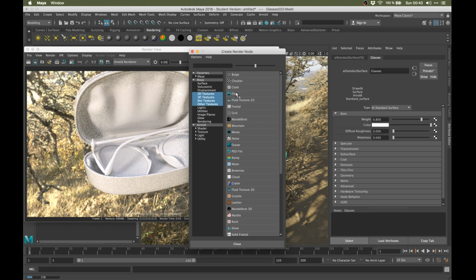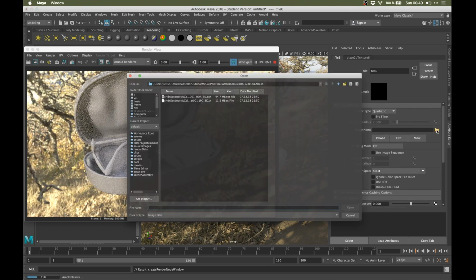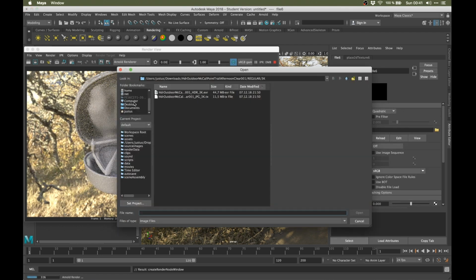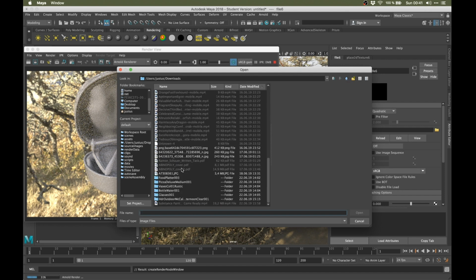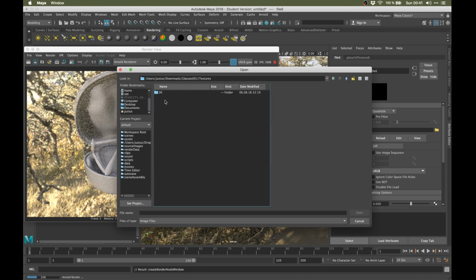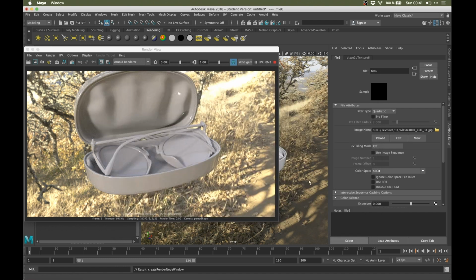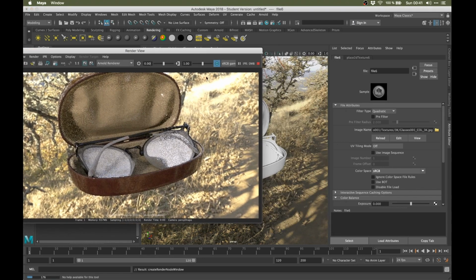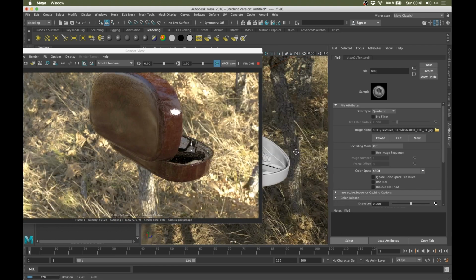Click File again, because we have a file that we want to add. Click on that little button, and now we can navigate to our glasses, which are here. And here we can see we want, of course, the glasses color, and we change that. And here we go. Our glasses now have some color on it.